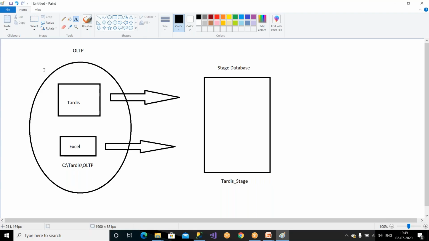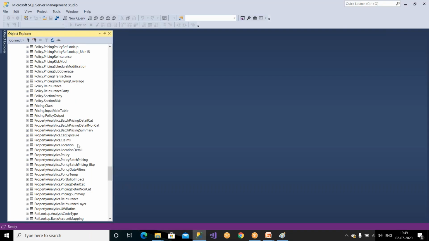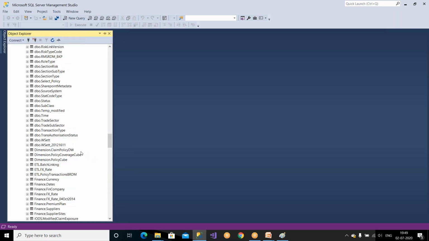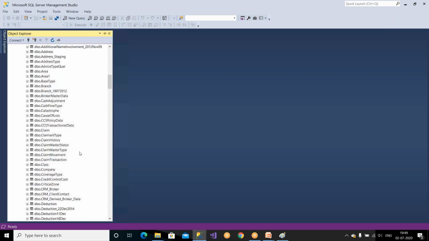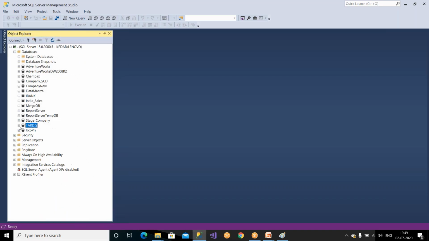In real time, these are available on different servers. But unfortunately, we cannot maintain different servers on your laptops, right? So in your SQL server, you have to go and create one more database. The database is called the TARDIS stage database.